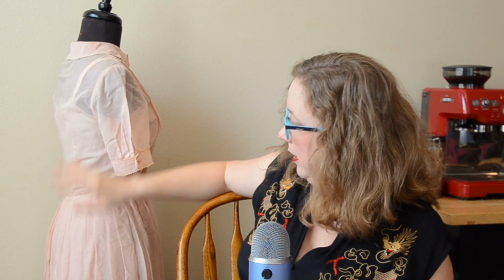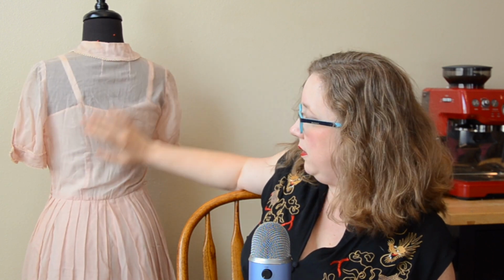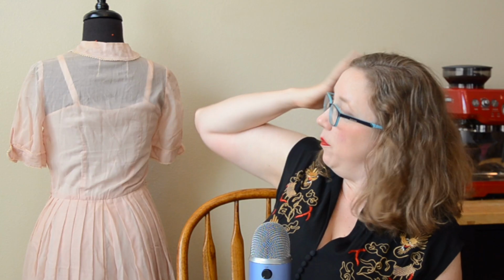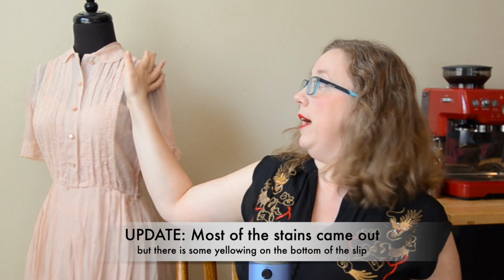And it's definitely wrinkly. And the acetate underlining isn't that bad either, but I will say this dress is going to be quite small. Again, I will put some measurements here after I take them, because I haven't done that yet. But if she fits this mannequin, that's not really a good sign. She's small, but very pretty. I do think she can find a new home. I do have 20 into her. I am probably going to try and get some collar stains out, but she's lovely and she'll need a new home real soon.